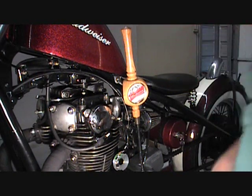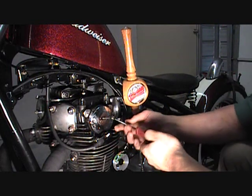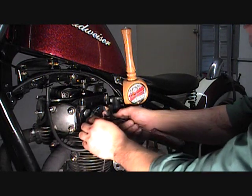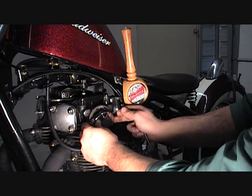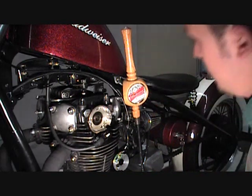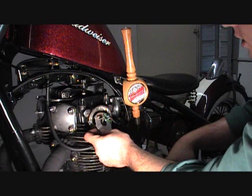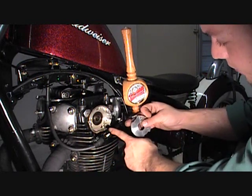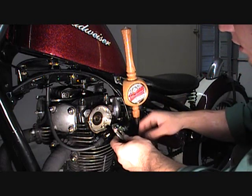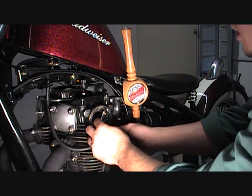Alright fellas, first thing we want to do on this is take this cover off your engine. Most of you guys are gonna know a lot of this — if you do, just skip through the video to the part that you need. If not, you can watch the whole thing and we'll go step by step. Here's where the PANCO side goes. I've already took the rubber part out — it came from here. I drilled a hole into it, ran a wire through it. I've already got it wired; the instructions on wiring are on the website.